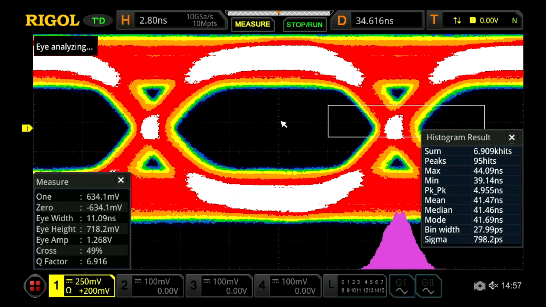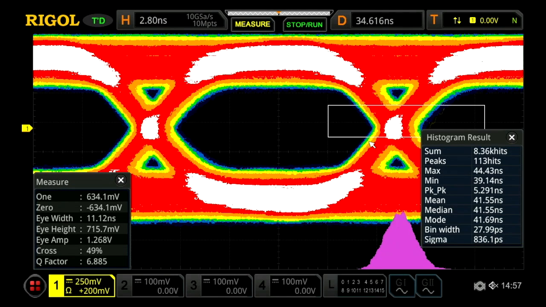This eye diagram is built with the high sample rate of 10 gigasamples per second and 10 million points. All those points are then correlated to the clock transition and then folded over on top of each other into a density display like this. That allows us to see how every transition looks compared to its clock point and the point at which we're actually calculating the data bit.